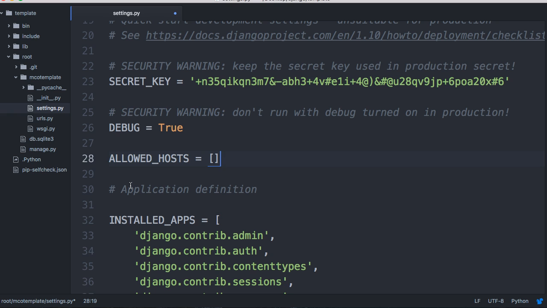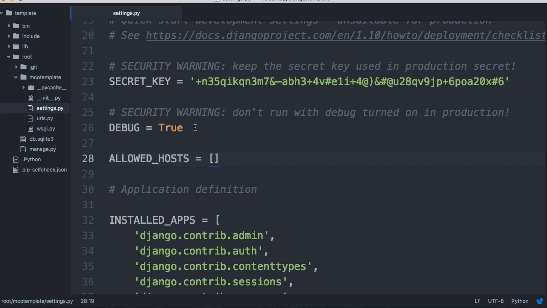Okay, with that being said, whenever you go to deploy your site, do not deploy it with debug set to true. The reason is because it provides you with a detailed traceback, it provides you with metadata, and it provides you with some of the settings. A smart bad person would be able to look at some of that data from the detailed debug page and be able to go in and hurt your website. So just be aware, if you're going to deploy your site, make sure you set debug to false.